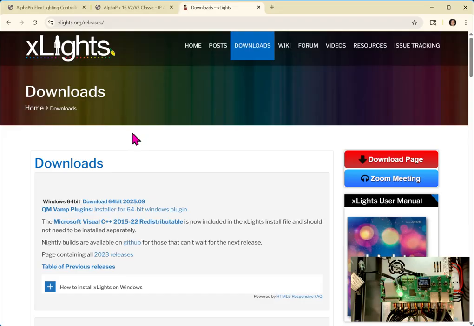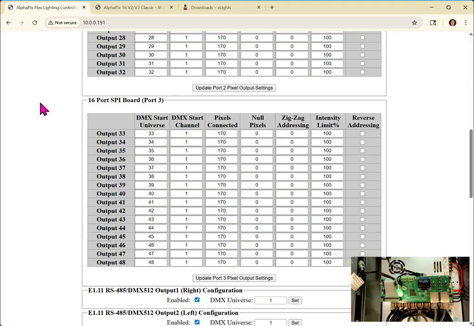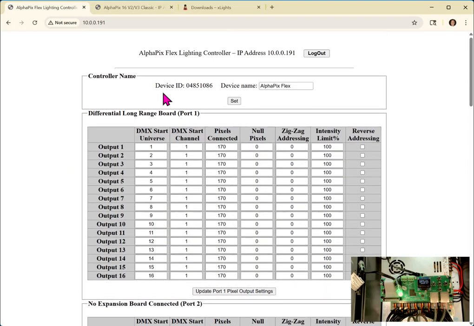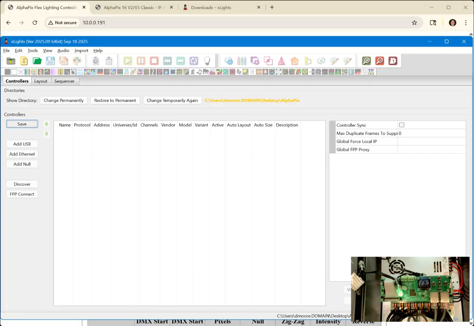So, step 1, download xLights. Step 2, make sure that you can reach your controllers on the network. Again, see our other videos. So, you should now be able to see your controllers and they are accessible. In this particular case, you can see our controller down here in the bottom right, which is what we'll be setting up today. Now, once we successfully have our controller connected and we have its IP address, we can now set up xLights. We'll go ahead and open up xLights.